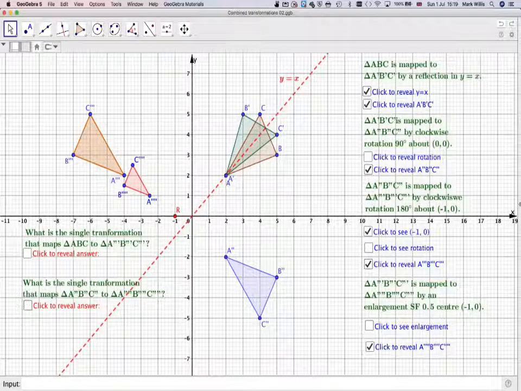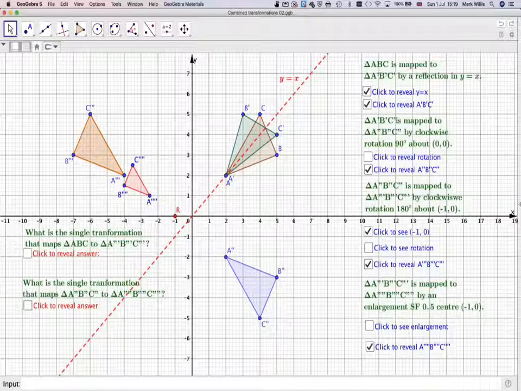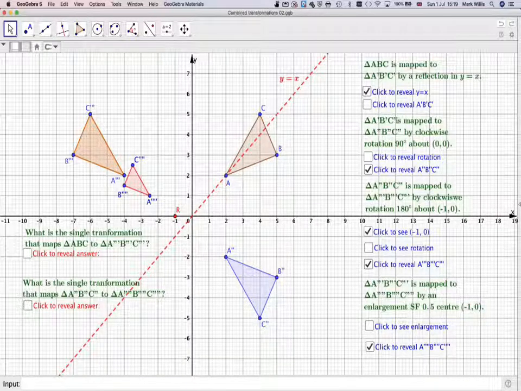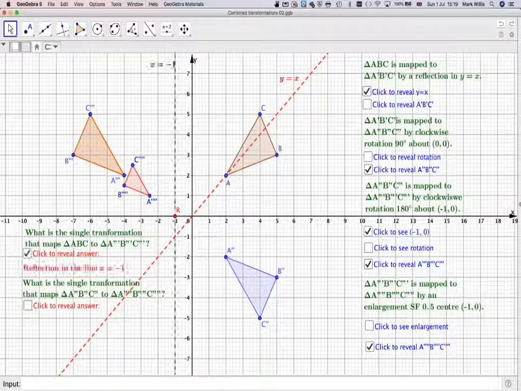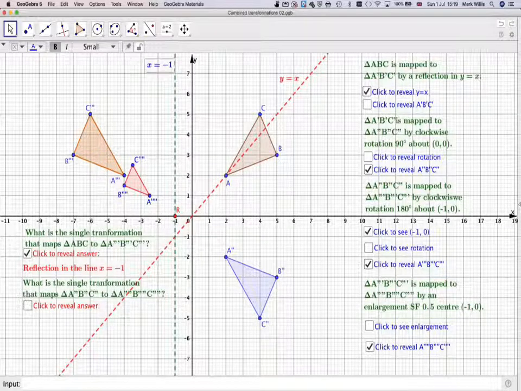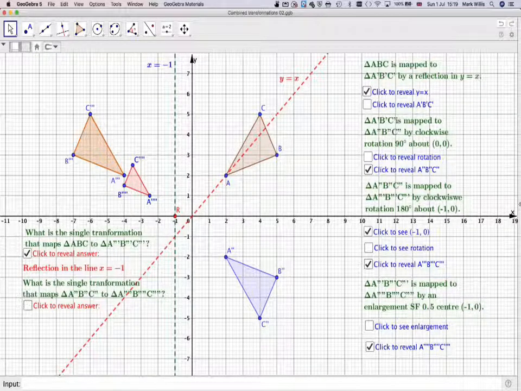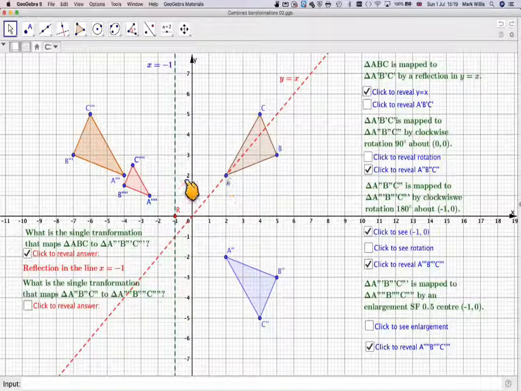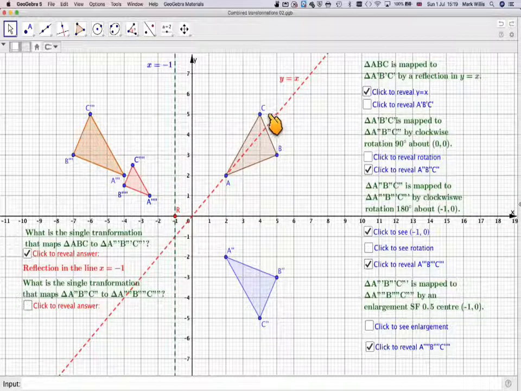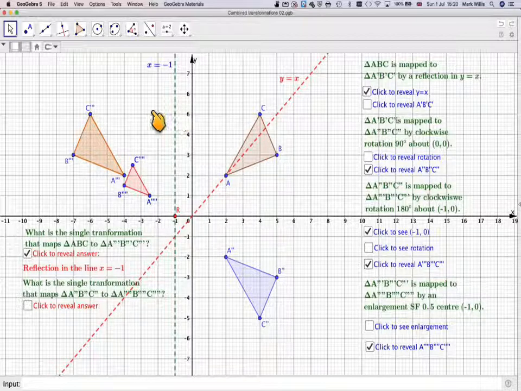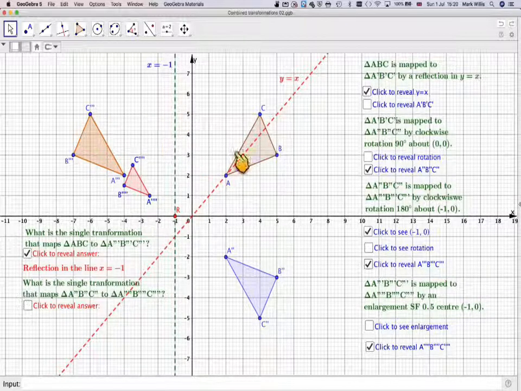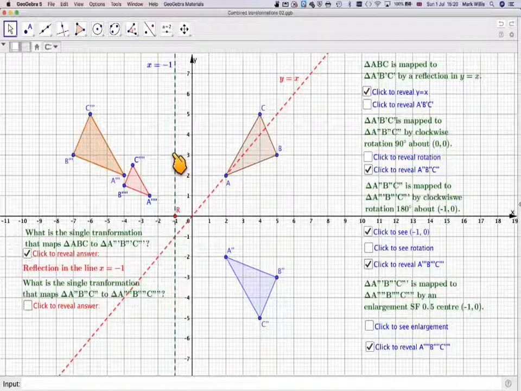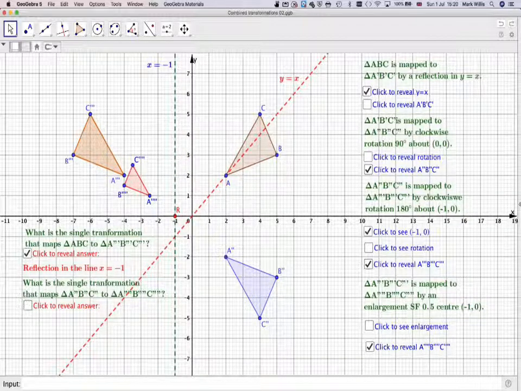If we can see that this, if we take away, let's take away that one. That might help us a little bit better to see it. If you can see that that is a reflection in the line X equals (-1). So you should draw in the mirror line and label it. Just check that. That's 3 away, that's 3 away. This is going to be 5 away, so this is also 5 away. And this is 6 away from the mirror line, and therefore it's 6 this way. That's straightforward.